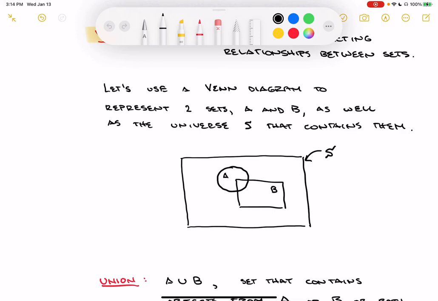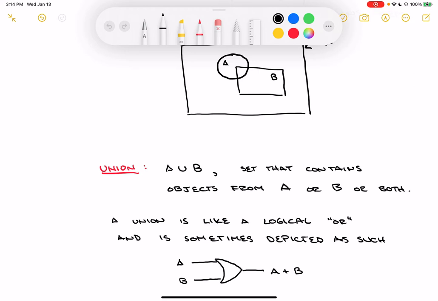Okay, now I think we're ready to start talking about some set operations. There is an operation called a union. You have a set A and a set B, and if you want to take the union, you just put a U between those two. It's not quite an actual U. It looks more like an upside down contained sign. It's a mathematical symbol. You'll see this when we actually send out the homework. It's not quite the letter, but it looks a lot like the letter U. And they use this to designate the union operation.